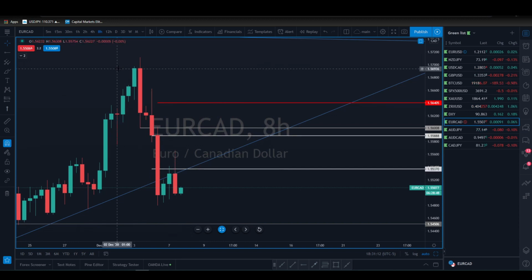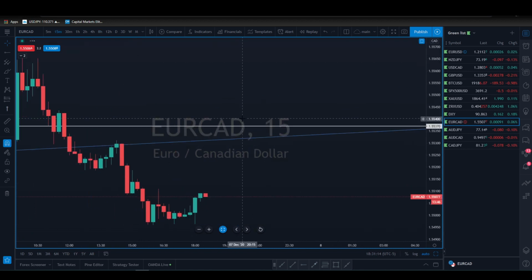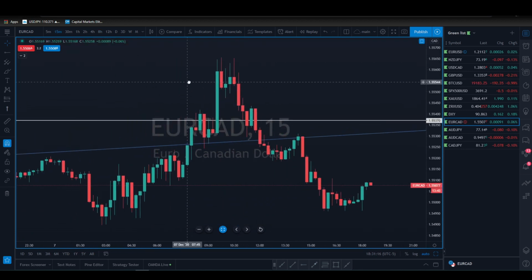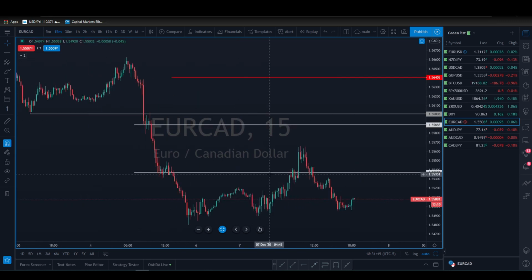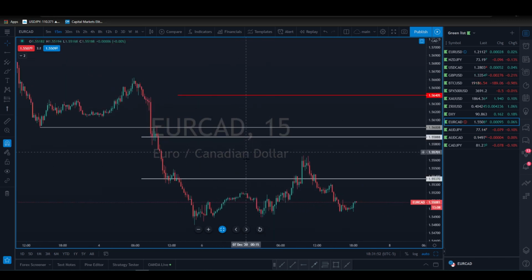Now we got that, but unfortunately, I also have a rule where I do not like to take trades after 11 o'clock in the morning. So this big bullish candle pushed up above this level. This is the level I was watching. So I had these two levels on the chart, and I was ready to take a short position if we got some closure, or if we got a test of it and a failure. However, this was at 10:30. So I'm assuming the trade has already happened at this point.